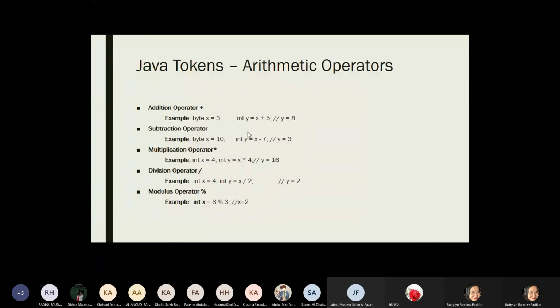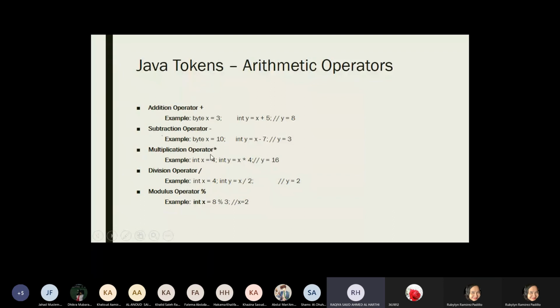Can I have Rakia? Assalamualaikum, Rakia. Hi, Miss. Hi, Rakia. Rakia, can you explain the current slide I'm showing? These are arithmetic operators. So plus is used for adding. Minus, this symbol is used for subtraction.